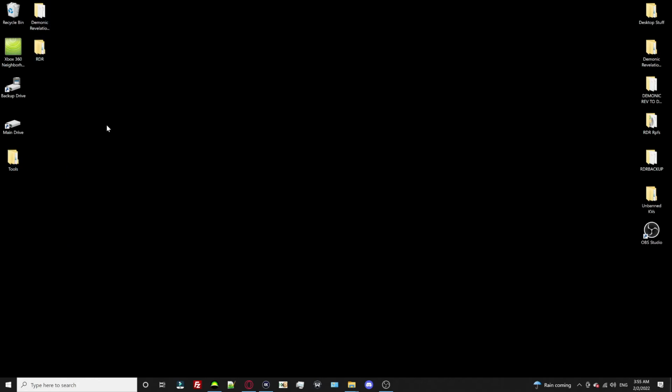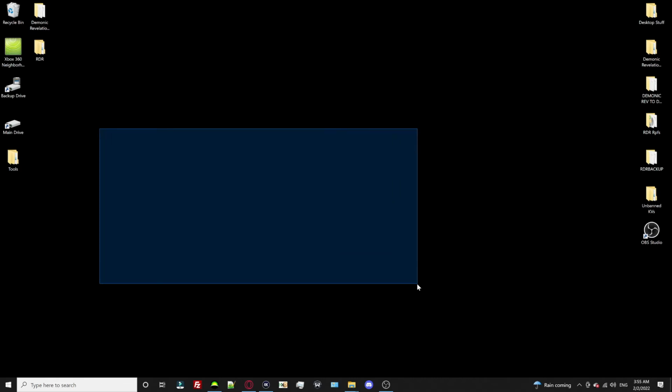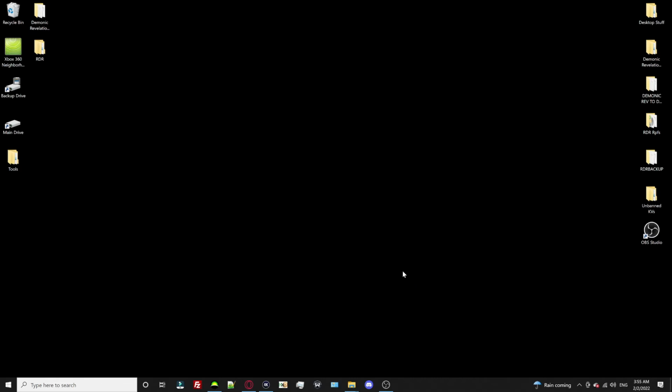Secondly, I do want to say that when it comes to ISO modding Red Dead Redemption, it can be kind of a bitch. A lot of the times, especially for those who have been ISO modding Red Dead Redemption for a few years now, such as myself, you know that creating and modifying an RPF and replacing it in your ISO is hit and miss. Half the time it works great, half the time your ISO just outright corrupts.